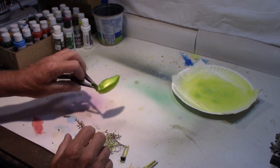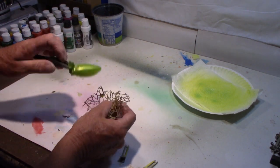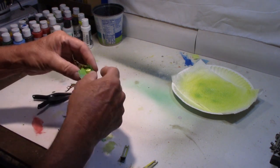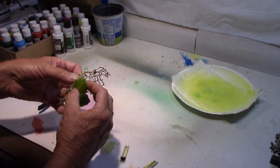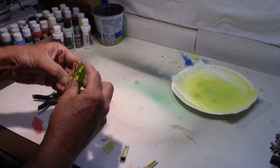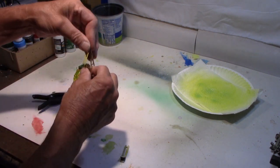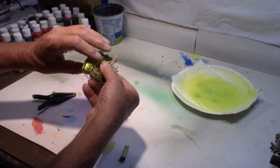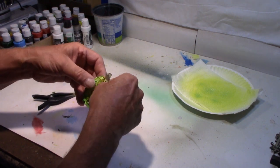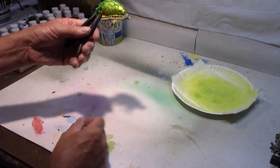There we go, we've got our pearlized lime on — a good two coats dried real good. You need to dry that good because we're coming up with a wrap next; we don't want to be taking any of our paint off. So now we'll take and pull our wrap up, hook it on the tail end — kind of hook it over your eye hook there at the back — pull her up good and tight. As I've said in the past, I like to use the hair barrettes instead of the alligator clips. I seem to get the job done with them and I don't need nearly as many. We'll pull this all down good and tight.